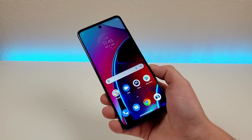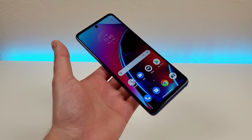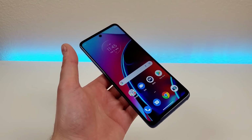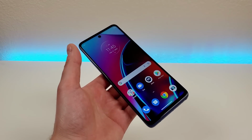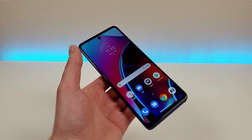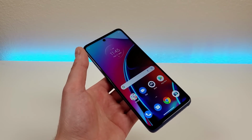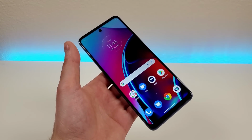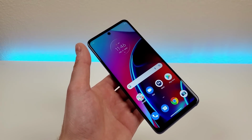Now internally, with the Moto G Stylus 2022, we're getting 128 gigabytes of internal storage, and along with that, we're getting microSD card expansion. So it is really good that we're getting that much internal storage with the phone, because apps continue to get bigger and bigger, it seems like, and people in general tend to do more and more with their devices that involve using up space. So having that much storage is really good, and then having that option to add in a microSD card to offload some photos and videos, for example, makes it even better.